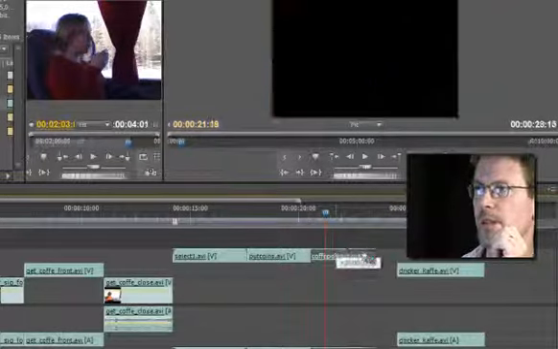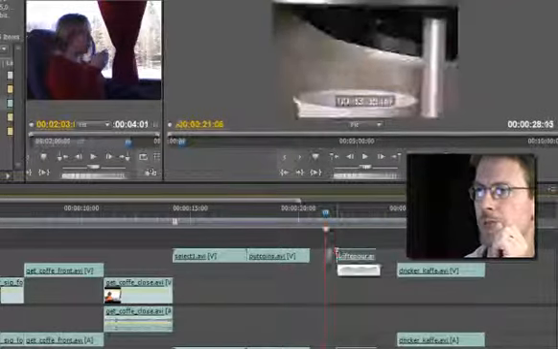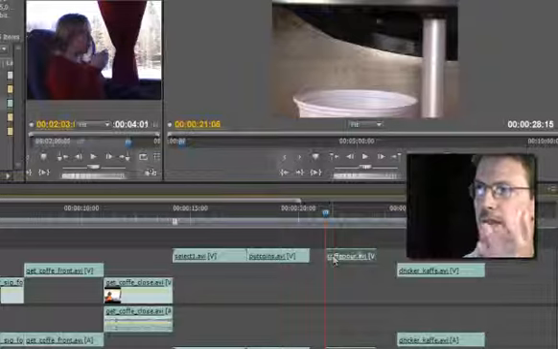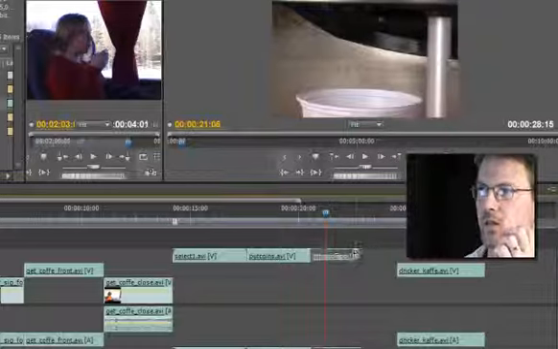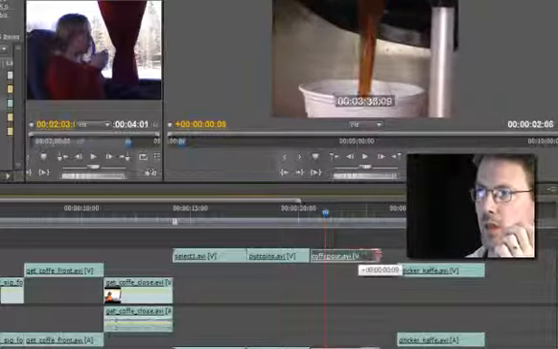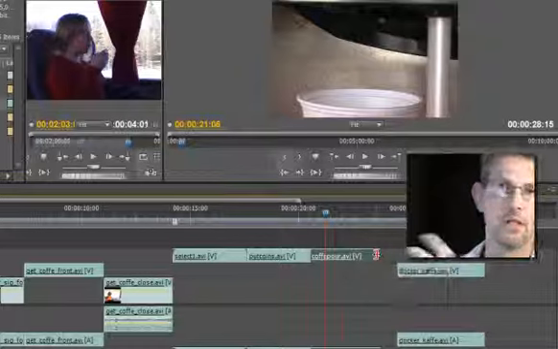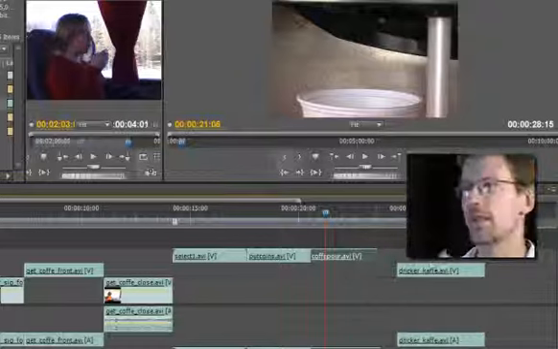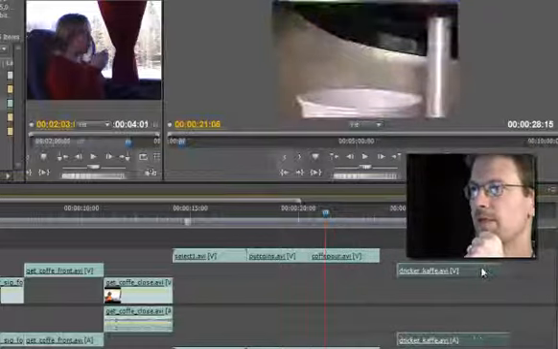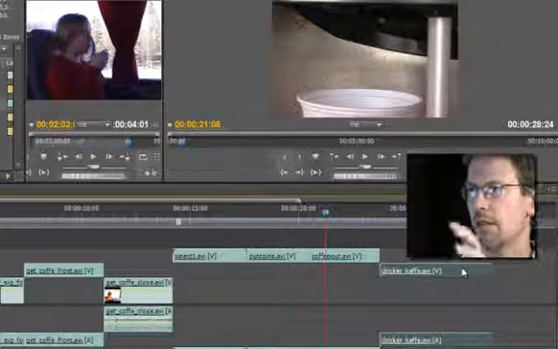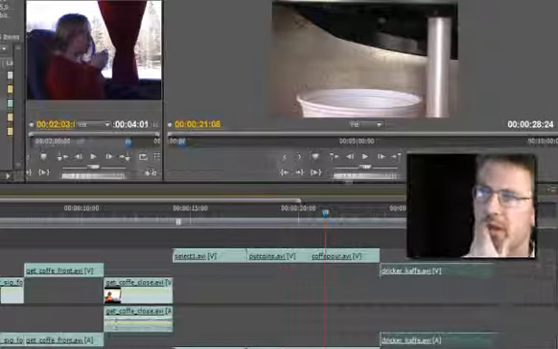So maybe we need the coffee. I think we need to wait a little bit until the coffee comes, and then show it pouring. Because the tempo was a little bit wrong here, that it was quick, and then we suddenly were back in the seat, and there was something about that didn't feel right. So I'm actually making all of the shots a little bit longer.